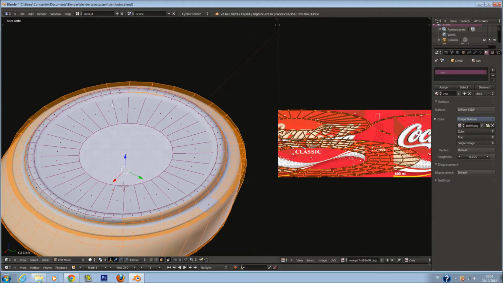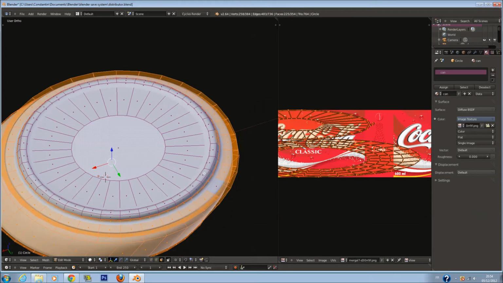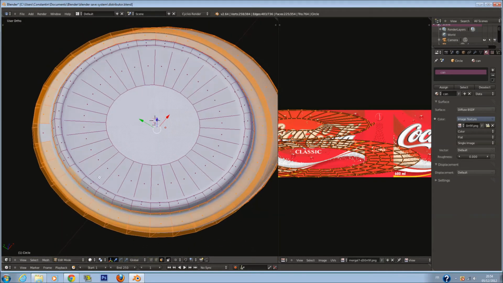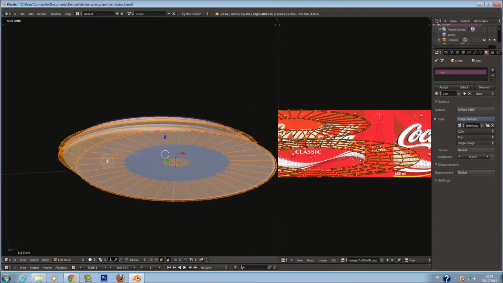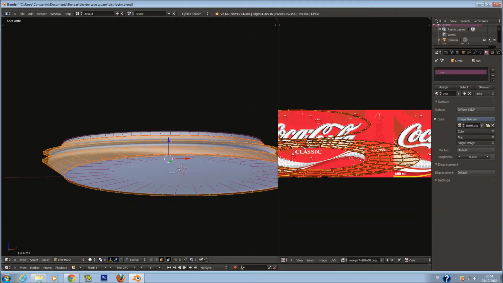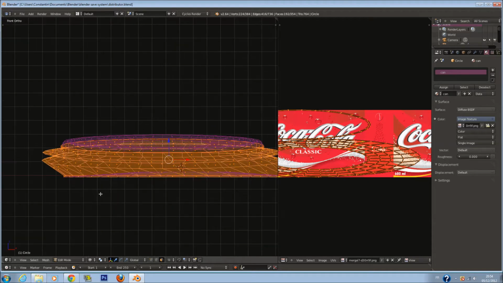So reselect this. Leave this. Good. And now we need to leave this one, and I think, oh yes, we need to leave this face here, and same for here. Good.